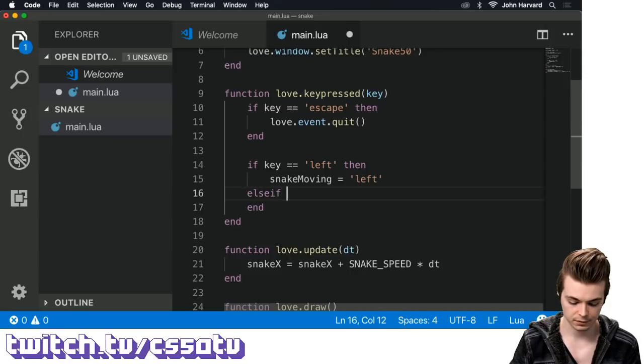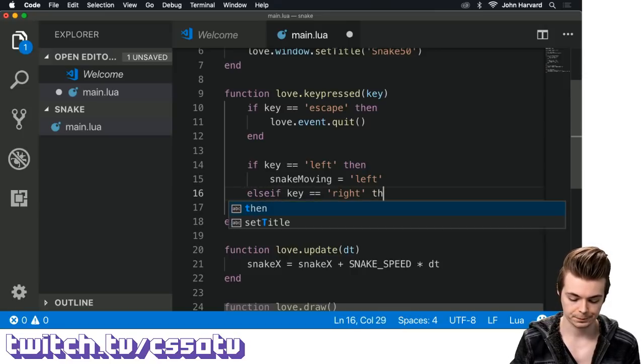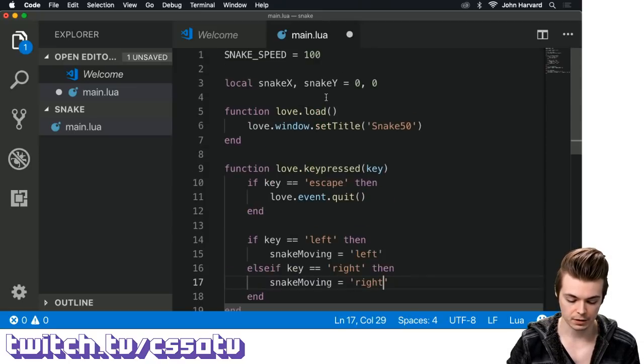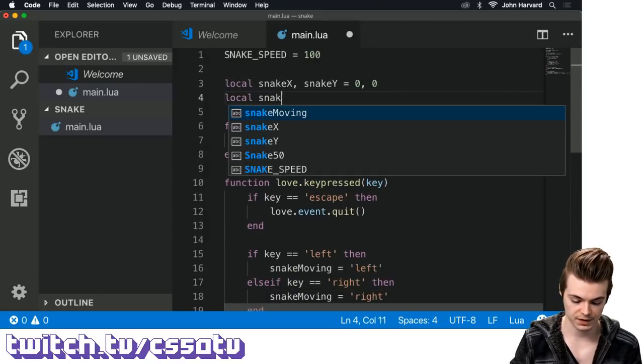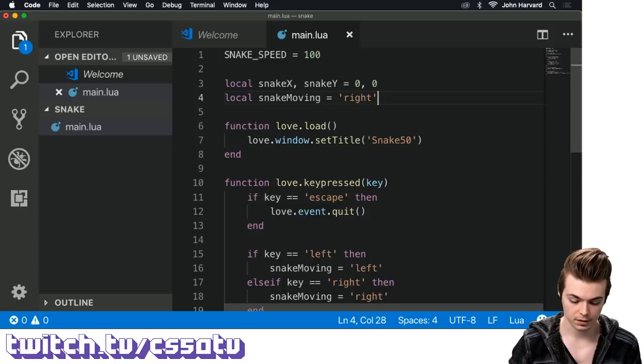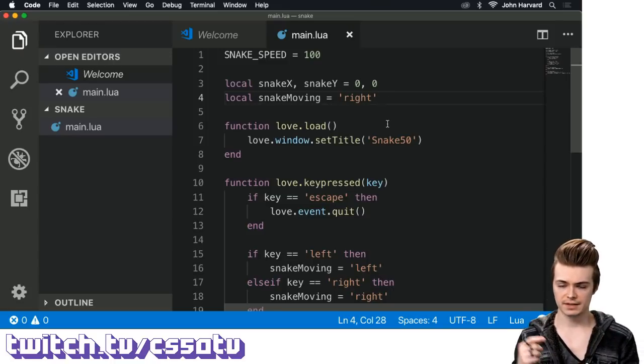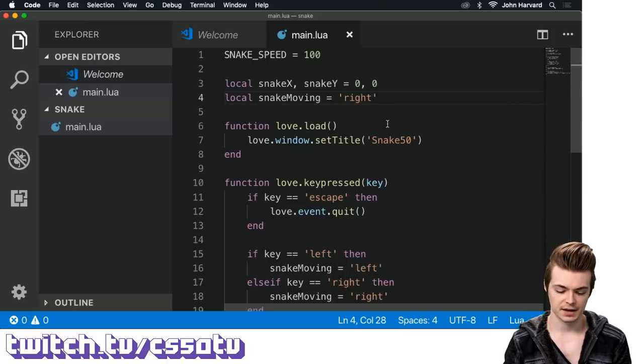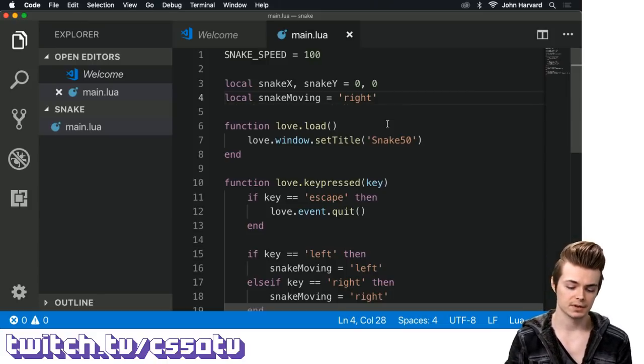Else if key equals right, snake moving equals right. And up here I'm going to need to keep track of that, so snake moving equals right. Now I have a variable that'll at least let me toggle back and forth. It gives my snake this state where I can ask, am I moving right or left? If I am moving right, add the value. If I'm moving left, subtract the value.